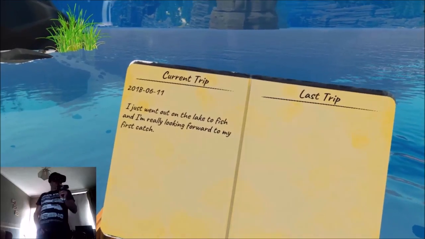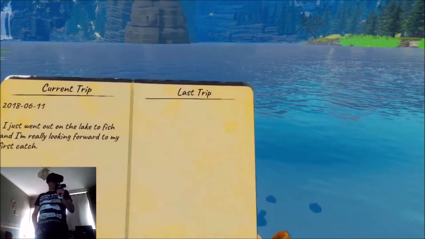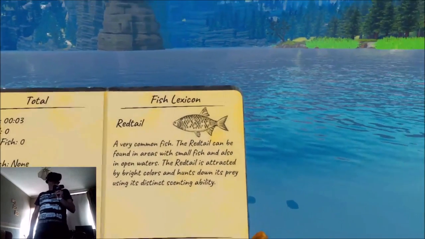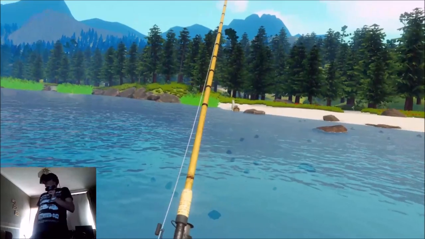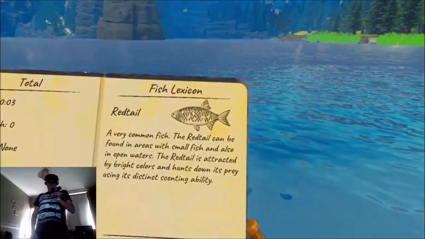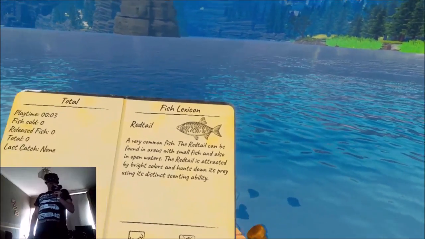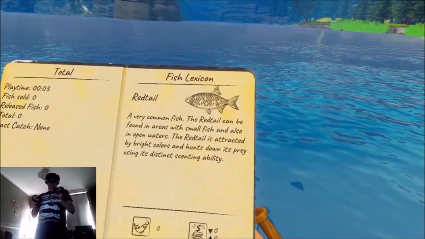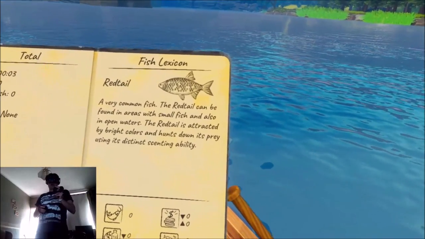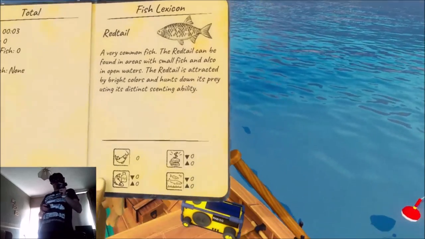Current trip. I just went out on the lake to fish and I'm really looking forward to my first catch. Last trip. There's a lot of wildlife. I can hear a lot of wildlife. Fish lexicon, a red tail, a very common fish. The red tail can be found in areas with small fish and also in open waters. The red tail is attracted by bright colours and hunts down its prey using its distinct scenting ability.